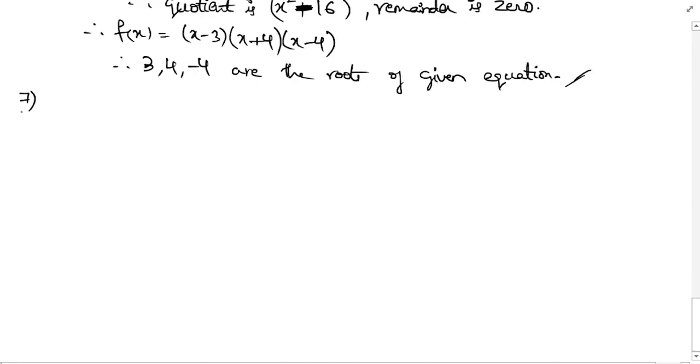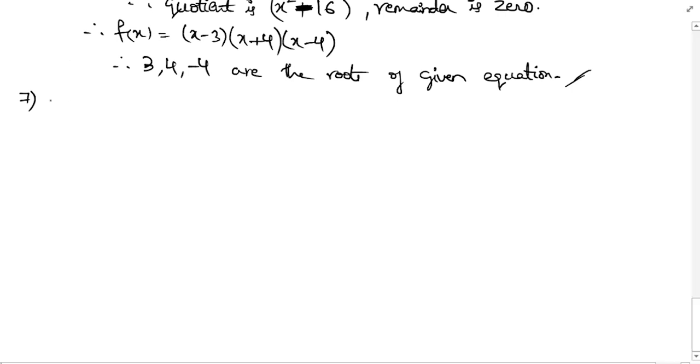So now the seventh one. I'll not explain the theorem here, but the procedure we will follow in the problems, I'll just give you an idea. The question will be given like we have to find the roots of an equation, and the condition is that there is a multiple root for that equation. So the question will be like, find the roots of the given equation when given that there is a multiple root, or it has equal roots. In that way questions will be given.